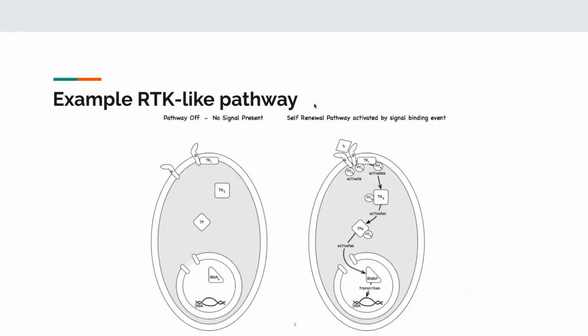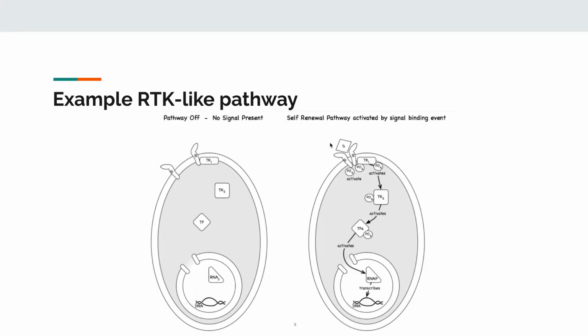So now moving to an example, the example pathway that you guys see a lot. This pathway, this diagram, will probably show up on your exam. I can almost guarantee it. I don't know what kind of questions you'll be asked, but just understand that this is when the pathway is off. Keep in mind that every part of the pathway is still there. It's just in the off position.